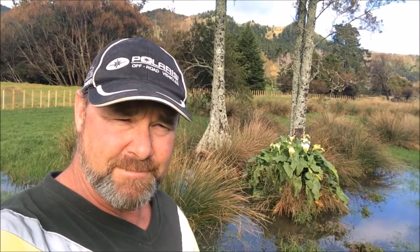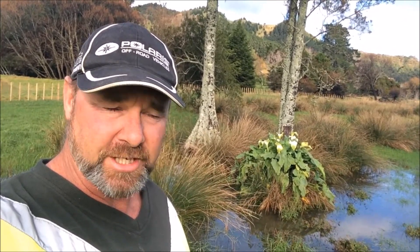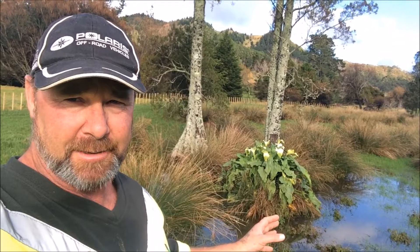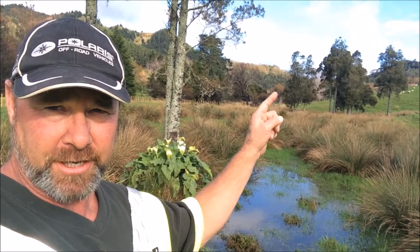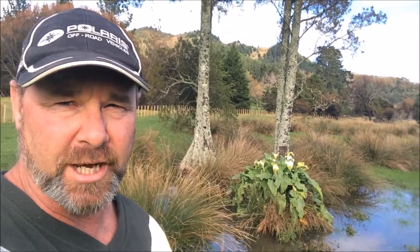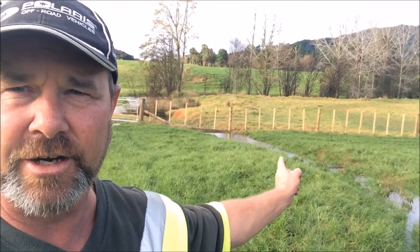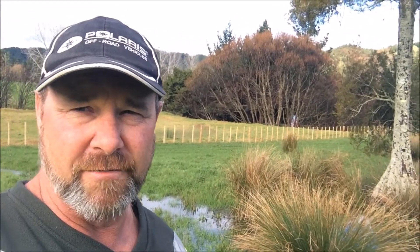Not completely unique — lots of properties have this sort of thing where there's a creek and obviously some runoff. Part of our runoff is this wetland that we have behind us, and this is going to be one of the very later stages of our restoration project. We're going to end up ring-fencing this wetland, which comes right along the boundary and back around. Even after a couple of days of rain it's a pretty healthy-looking wetland — plenty of wet and not a lot of land. It's also a very good filter as it feeds into the Onihanga Creek through this little tributary, a very clean filtration system that works very well in an eco environment like we have.